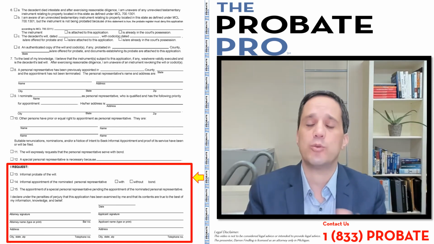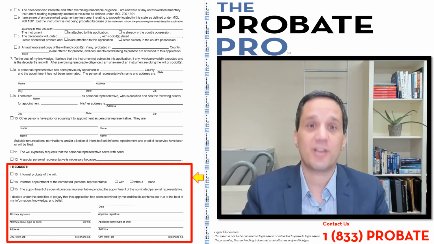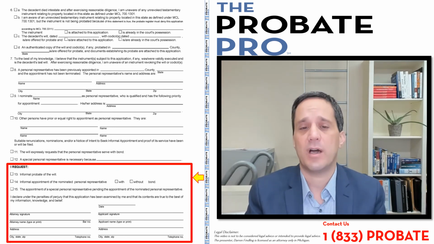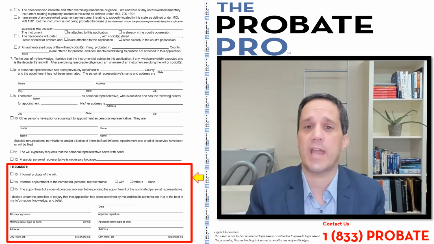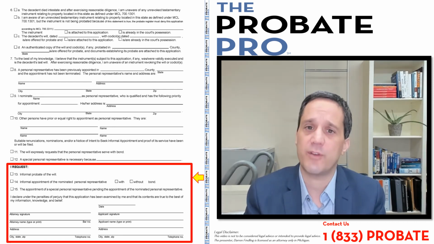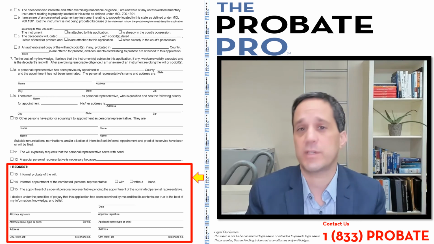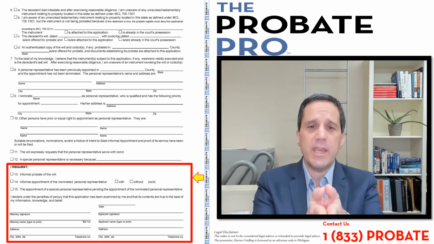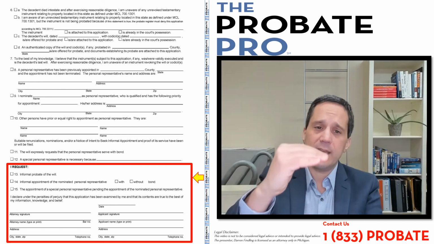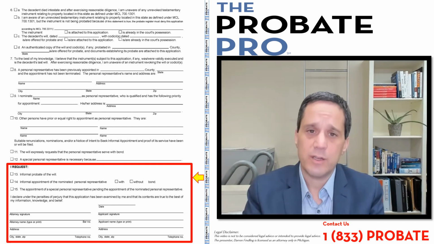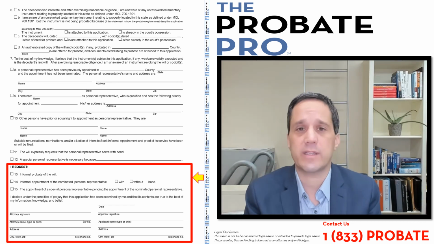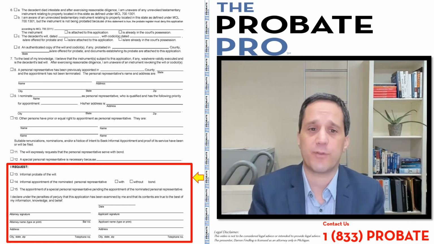Because if you fail to include somebody, somebody could come back and say you've perjured yourself, and that could cause you to have exposure and liability. So take that provision very seriously. Accurately reflect all of the people that are entitled to notice under this process. Now again, there's a spot for the date as well as the applicant who is signing this document, completing it, their signature, and then of course on the left side if there's an attorney for that information.